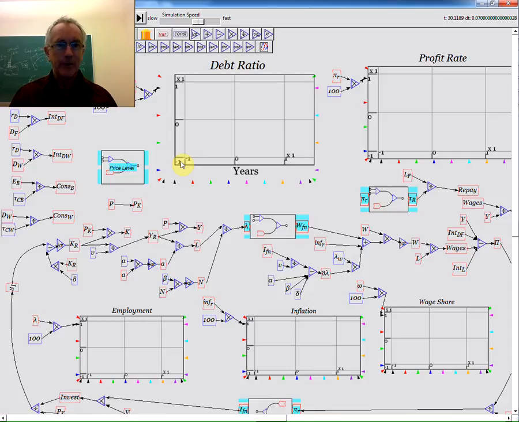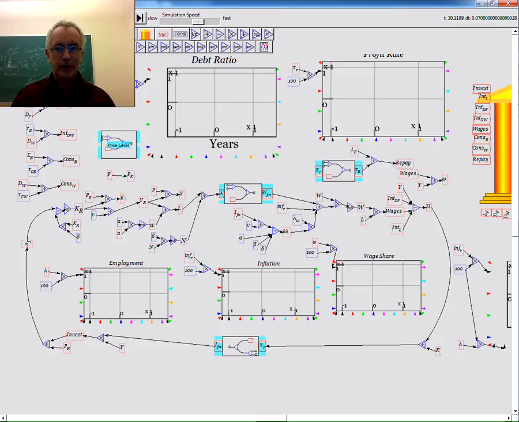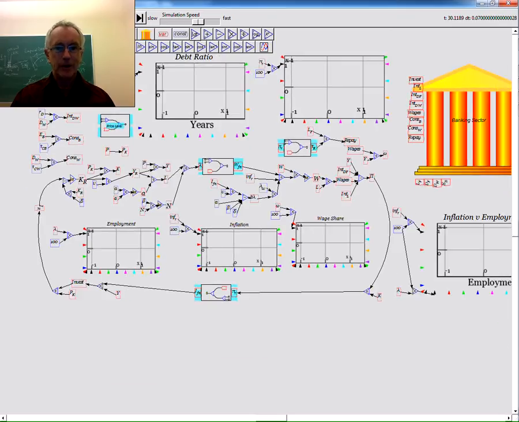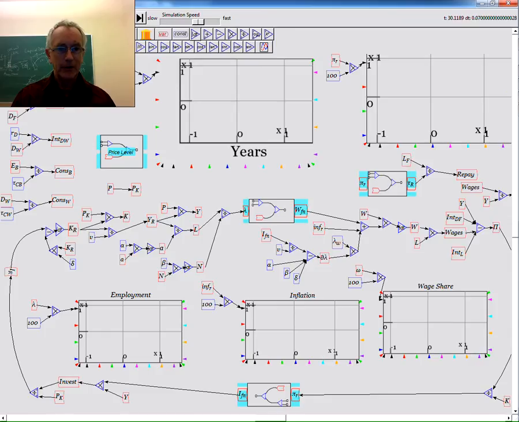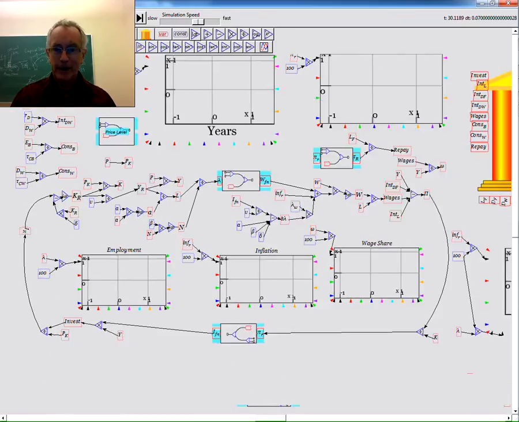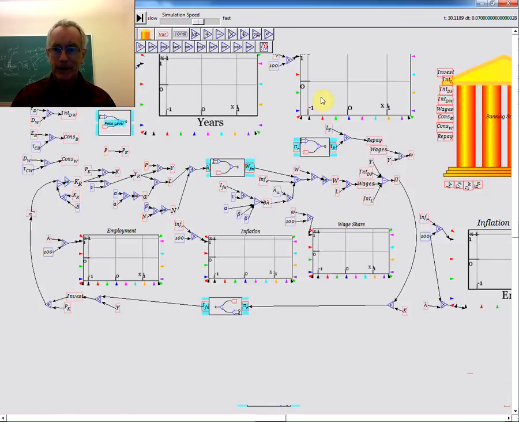It took a bit longer to work this one out, but this is a monetary version of my 1995 paper of Minsky's Financial Instability Hypothesis. And this is using a few more of the features of the program that I've shown you in this presentation. Again, we've got to make things scale more accurately than we're managing to do right now.